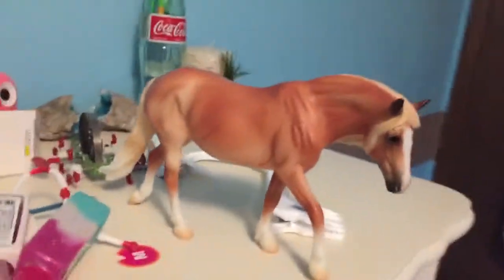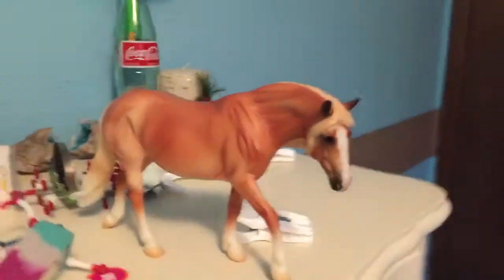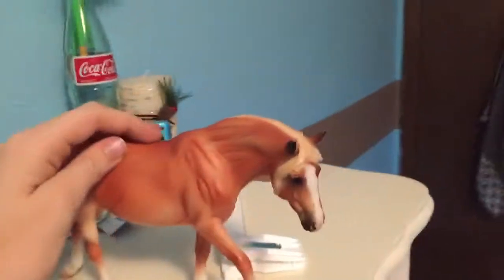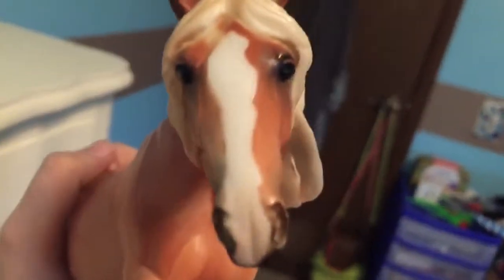This is a classic Gemerald. I'm thinking of selling her too, because I don't really use her, and I don't get that much pleasure out of her. She's a classic, pretty much a Haflinger, but she's super cute. Isn't that adorable? She's so adorable. So I might sell her too, so if you have an idea, I'll offer a price, like I said.